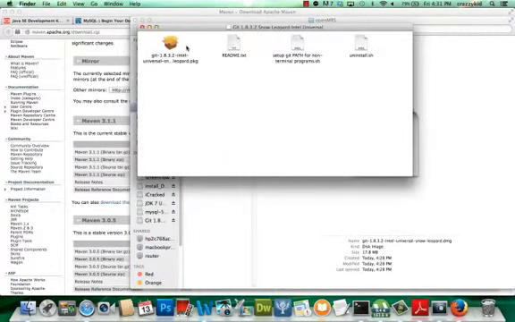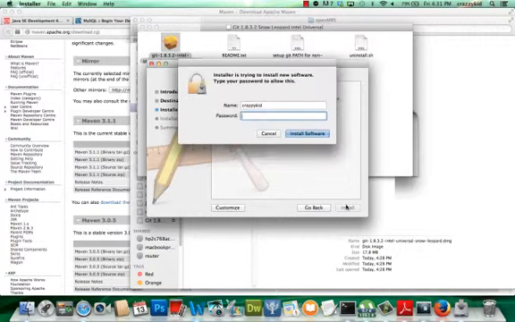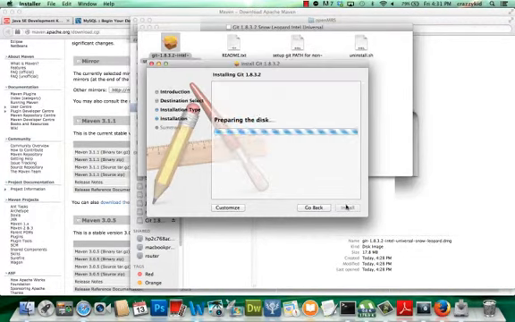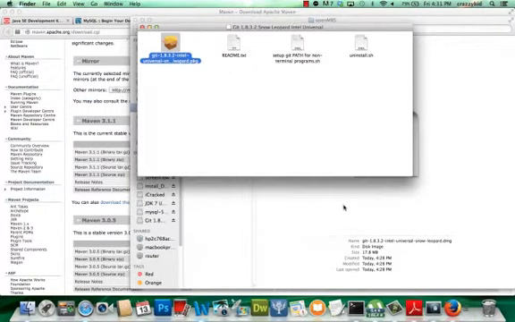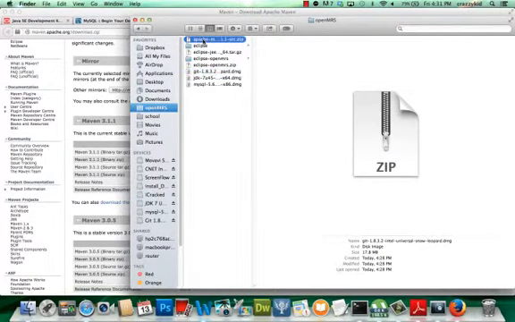Continue, install, close. We can close it now. And the Maven is not an installation, so you don't need to install it. All you need to do is extract it.